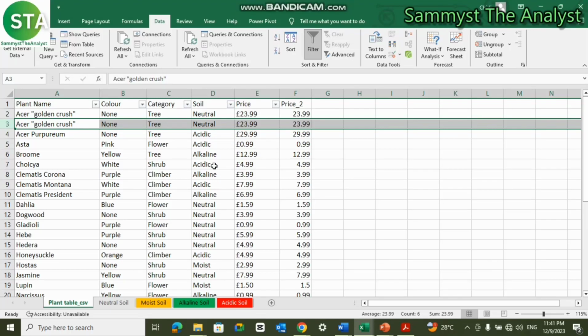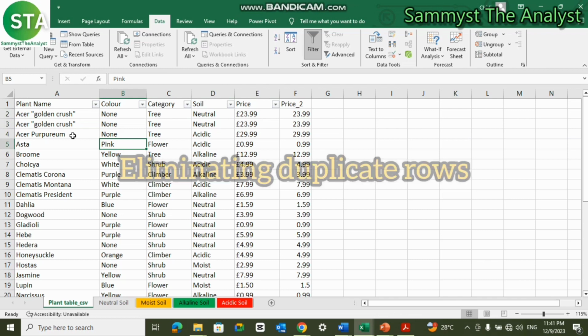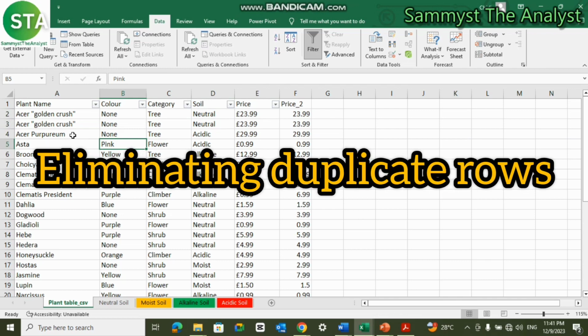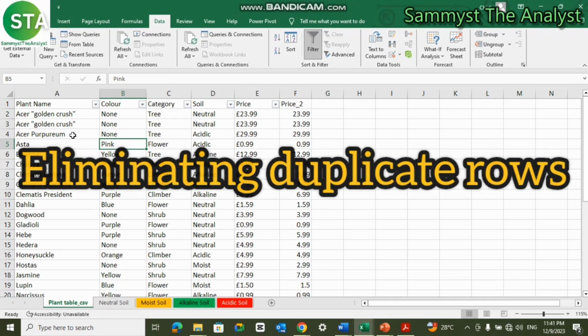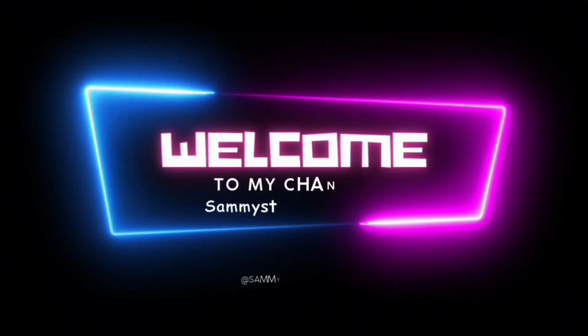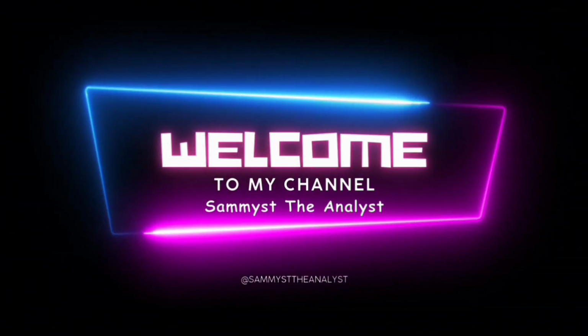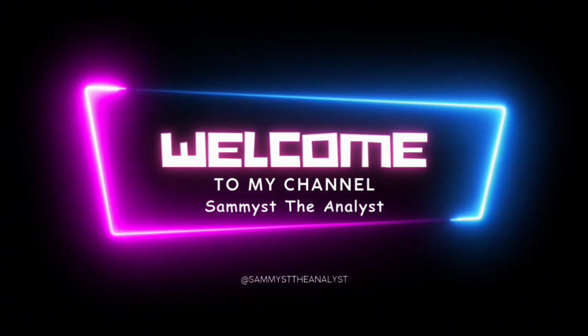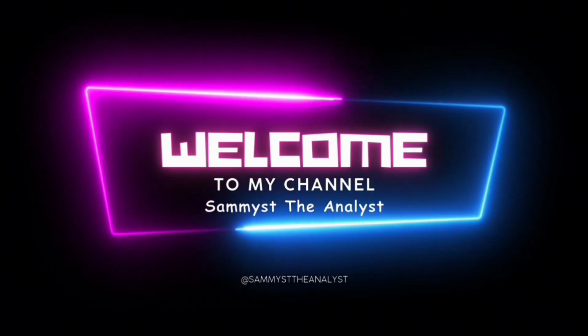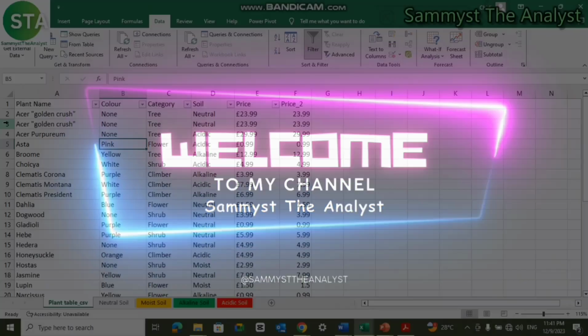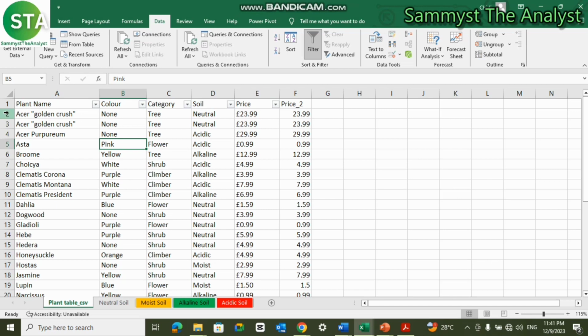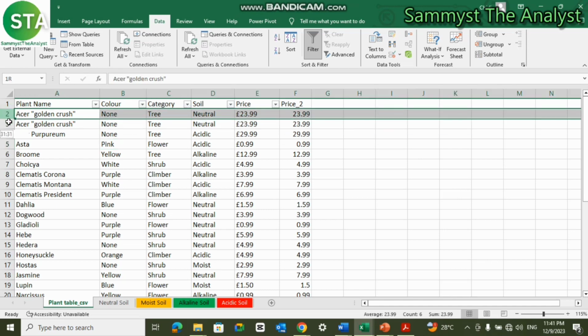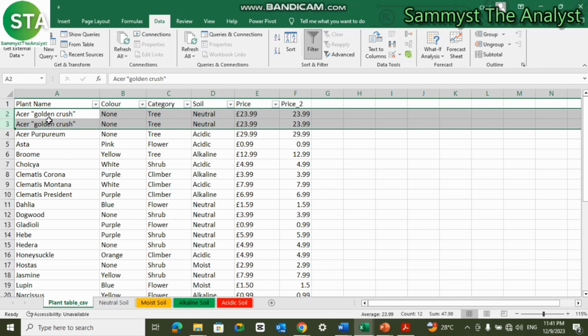Hello everyone. In today's video we shall be looking at how to eliminate duplicate records in a data set. So as you can see in this table, there are two duplicate records in row 2 and 3.